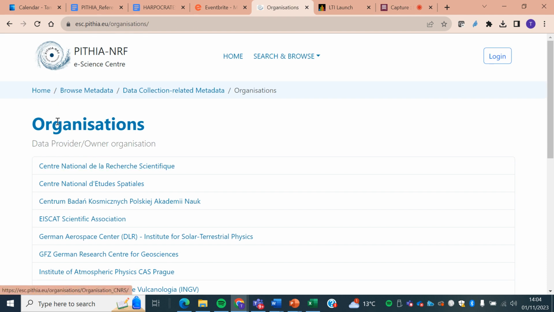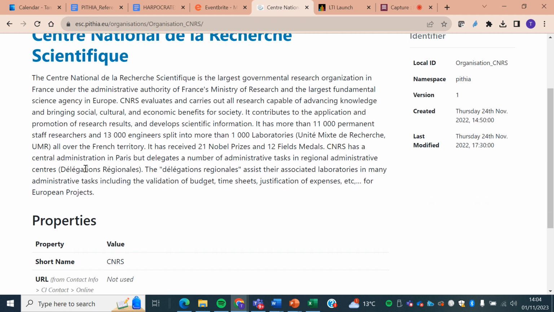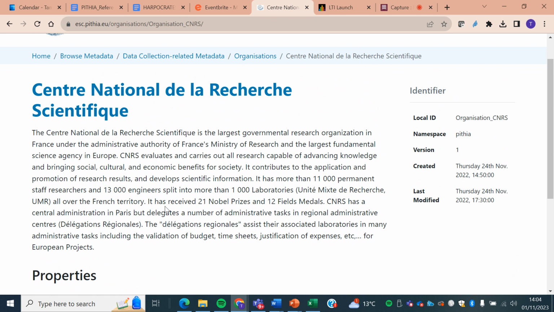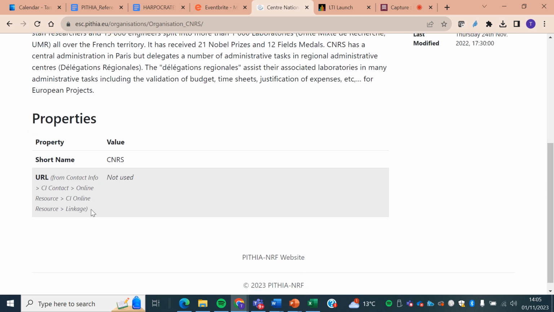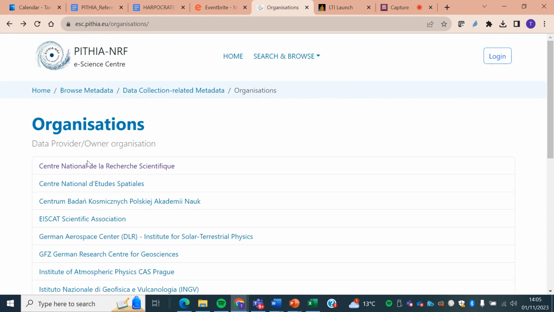So for example, each organization is described with an XML document, and the content of these XML documents can be browsed in this page. So you can see some information about the particular organization who registered that particular document.